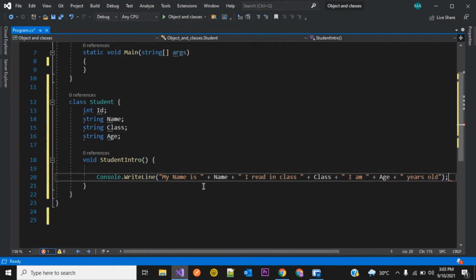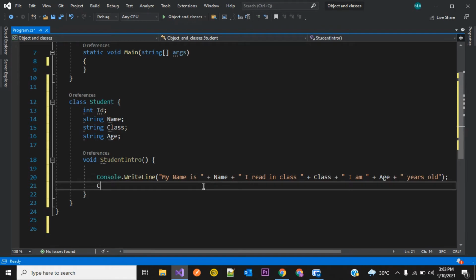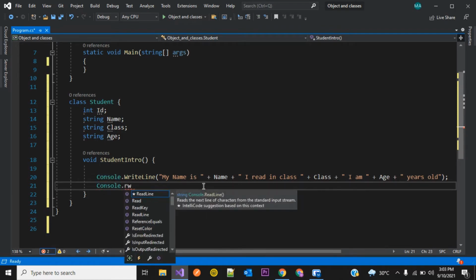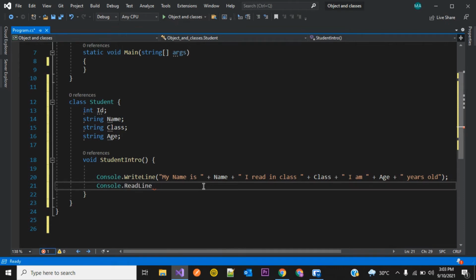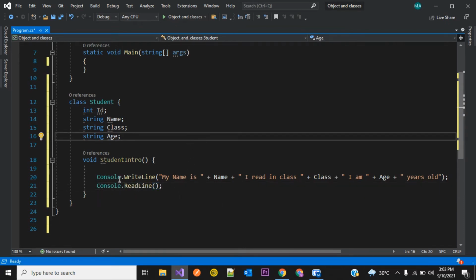Then Console.ReadLine. So we have defined a method within the class Student.